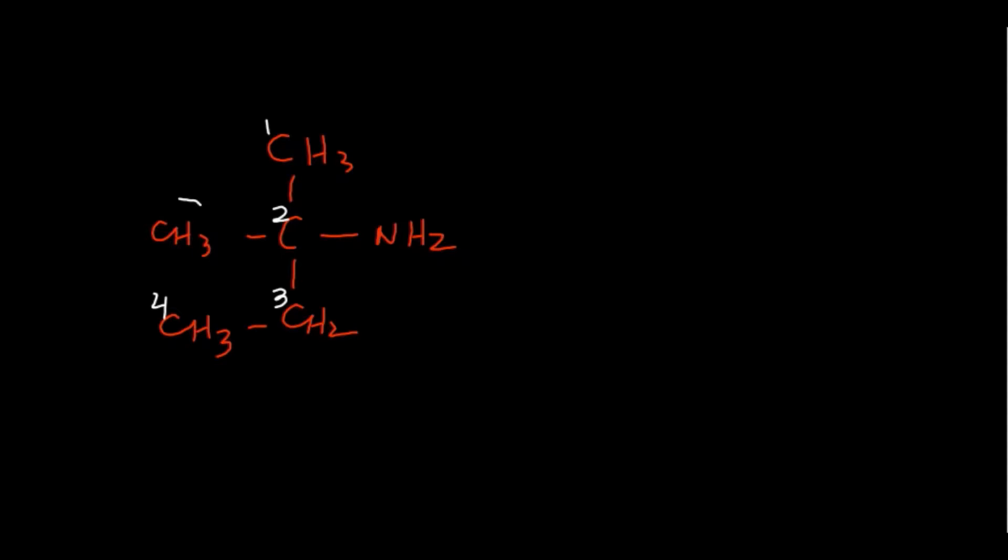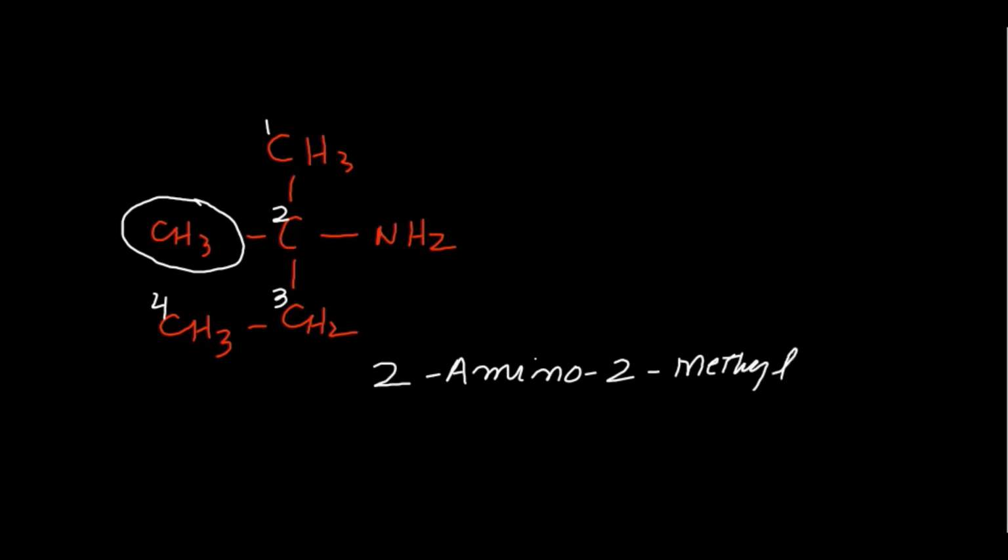This is butane. With this chain we have one alkyl radical, that is methyl. What is the position of methyl, students? Here methyl is attached to the second carbon, 2 methyl. Amino group is also attached to the second carbon, so 2 amino. Now assign the IUPAC name to this molecule, students. It is 2 amino, 2 methyl, and what is the name of the parent chain? Butane, since it is made up of 4 carbon atoms. So 2 amino 2 methyl butane. I hope this is clear.